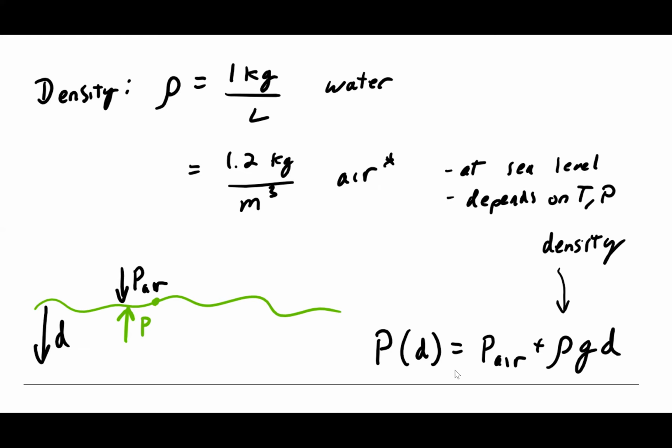So one of the equations that we've seen in the book is that the pressure for a fluid is going to increase depending on depth. So if I think about depth in a body of water, the very top surface of the water is at the same pressure as the air. And I can see that by looking at a point on the surface of the water and identifying that it doesn't accelerate up or down. So as I get deeper, right, I can imagine the weight of the water on top pushing down. And so I can think about the pressure increasing, and the function I get looks like air pressure plus density times g times depth.